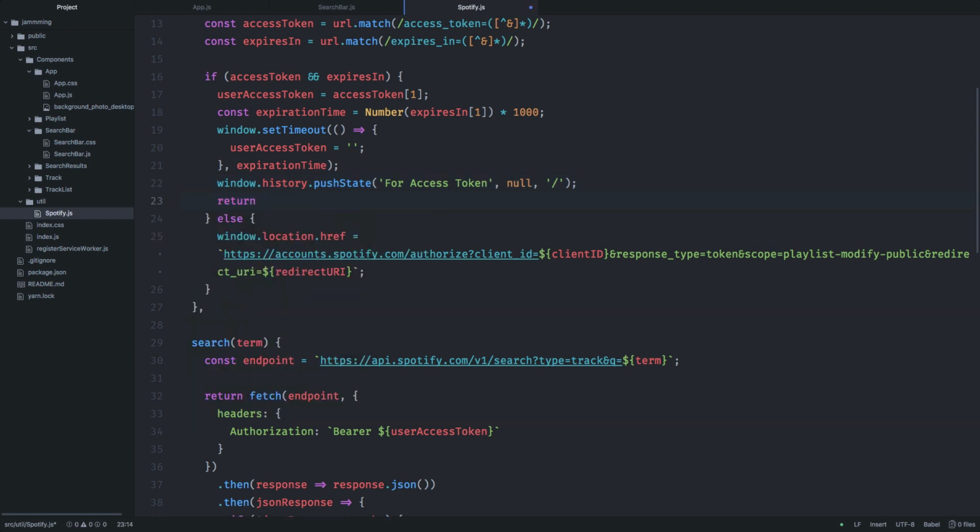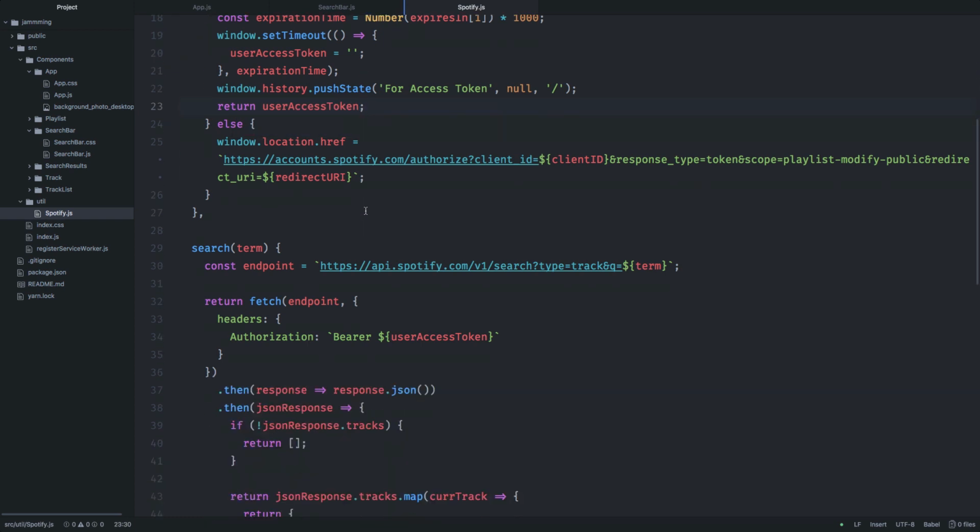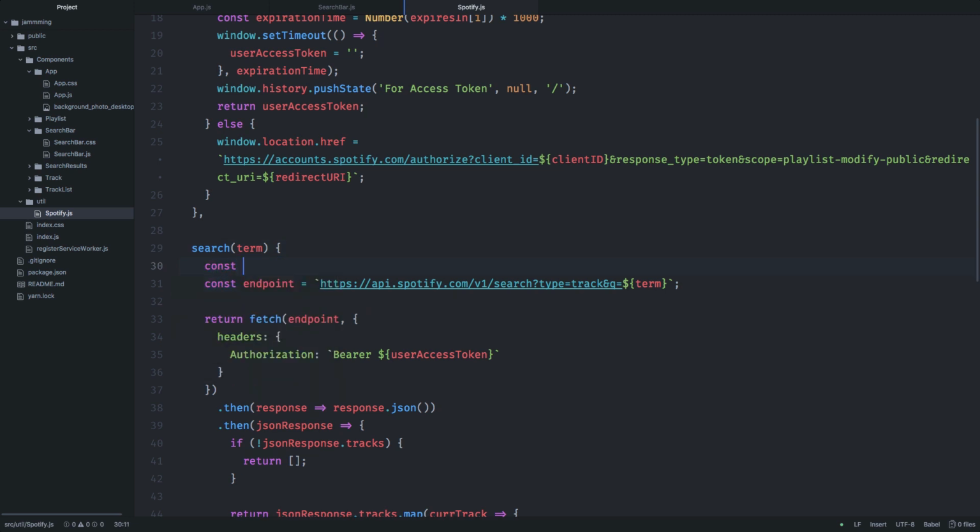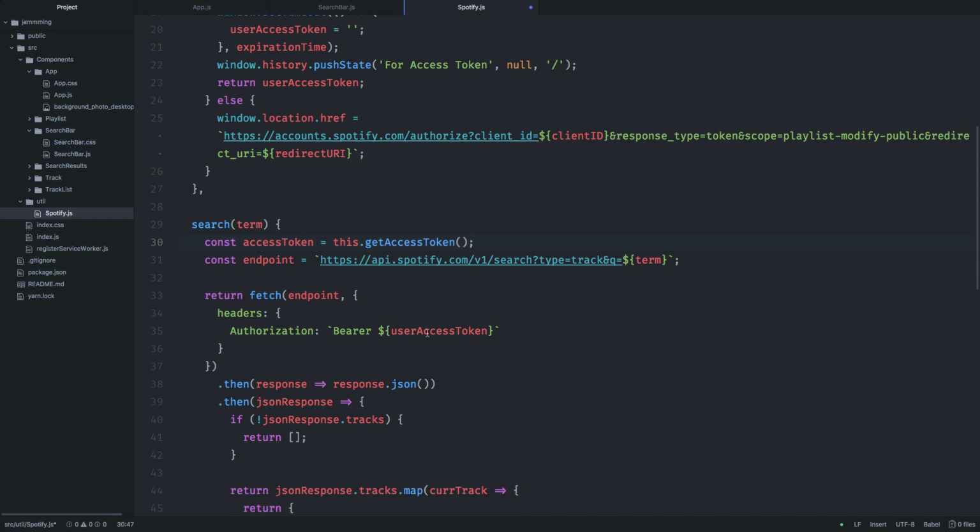So I should make sure to add a return statement here. Okay, cool. So let me get the access token from calling that method and just use this variable instead.